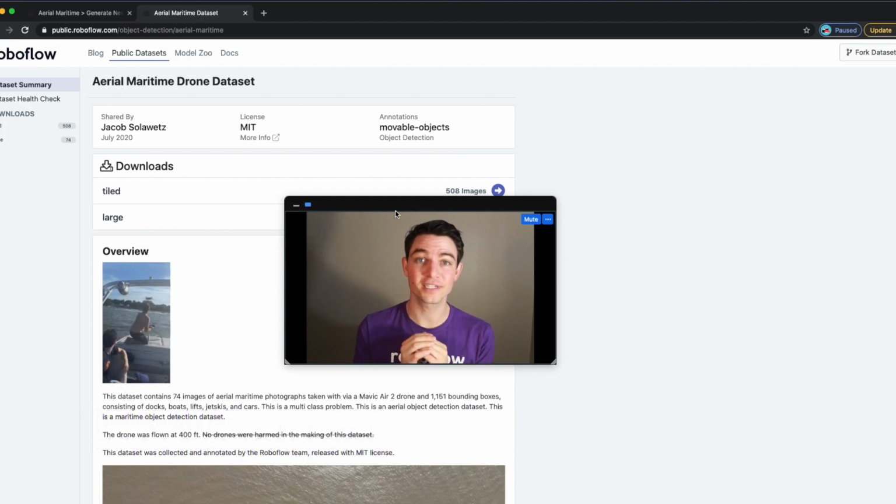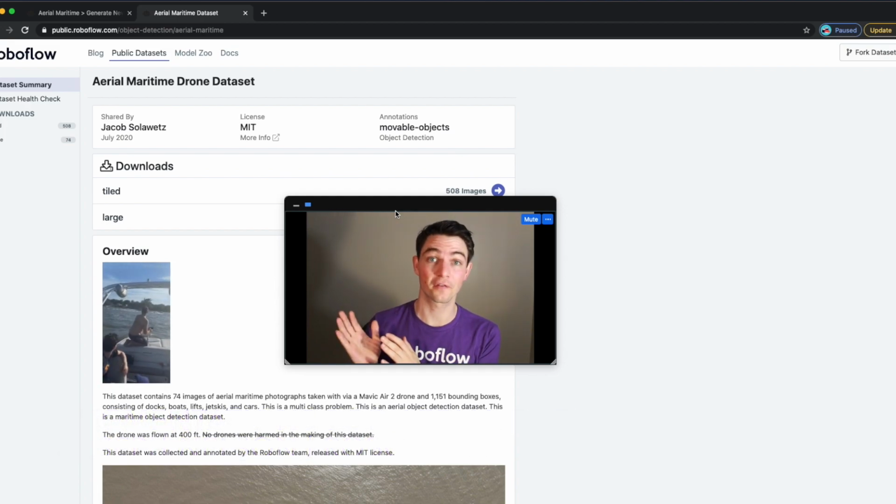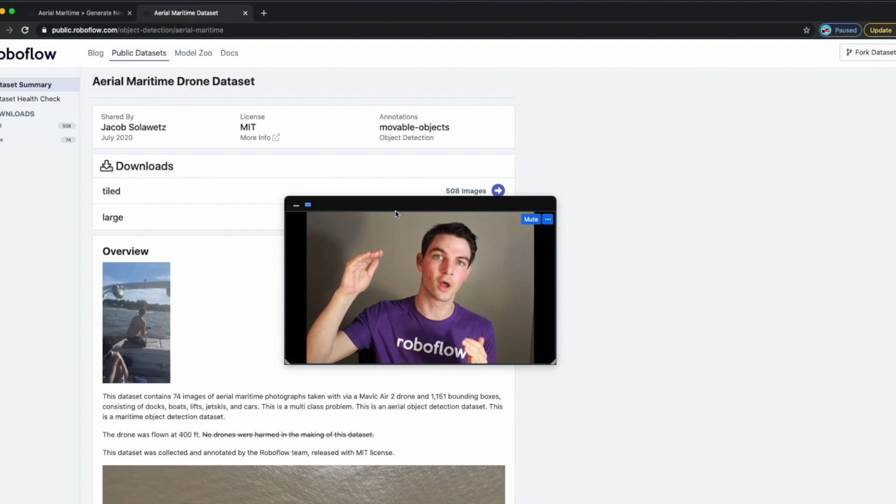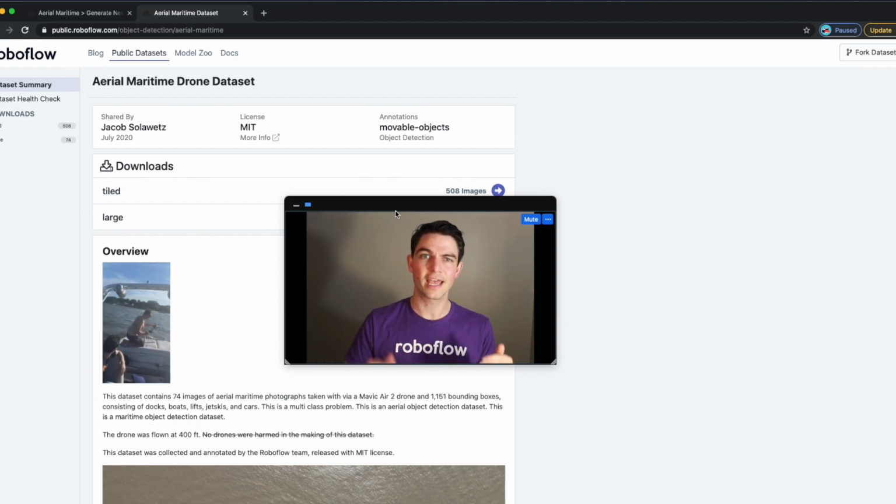Which augmentation steps should I use if I'm using aerial data? And when we say aerial data, we mean data captured from above. So this could be images from a satellite, Google Earth, maybe a drone, any sort of aerial perspective looking down. A lot of these recommendations may apply.